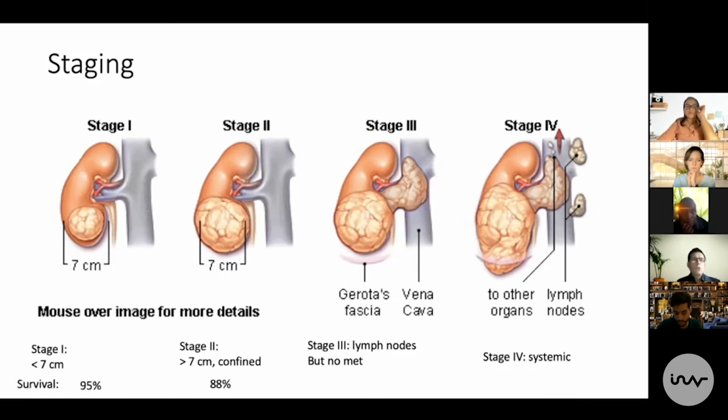So this shows the survival, and actually at stage 1, the survival is around 95%, and also in stage 2, 88%. However, at stage 3, the survival drops to 60%, and at stage 4 to 20%. It's not part of this lecture, but recently there are improvements and new avenues of cancer therapy in general, which can increase this low survival in the future.